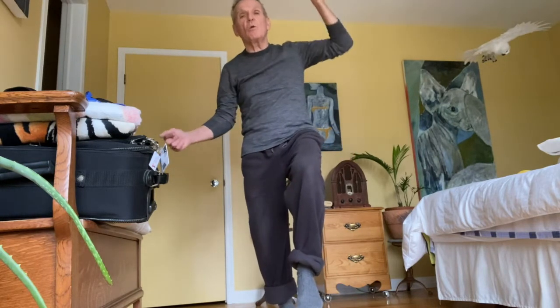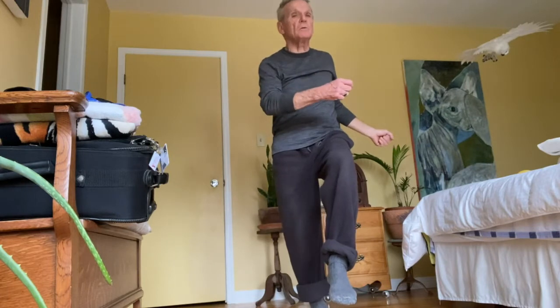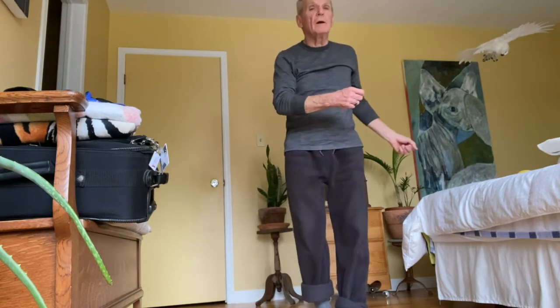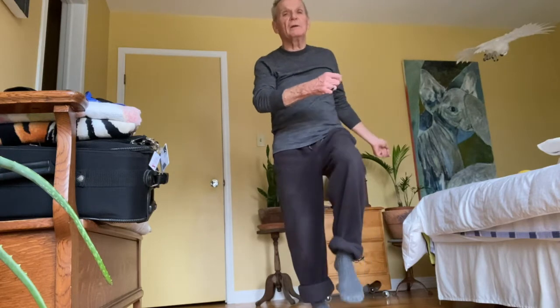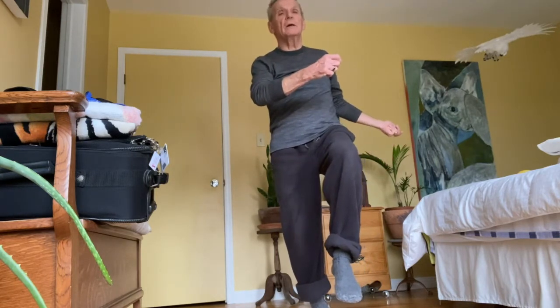But now we've got a twist, and we're going to twist our body toward that knee. So I'm twisting one way. I'm trying to hold the pose. If you can only get your leg up a little bit, with your bent leg, knee up a little bit, and you twist, that's okay too. But eventually you want it up here. And hold it for 20.